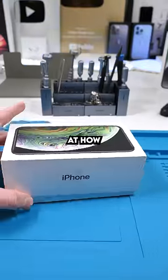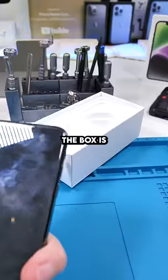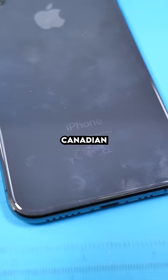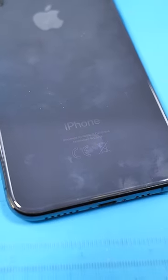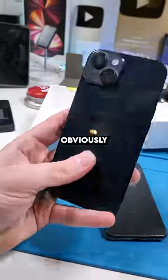We have an iPhone XS. Look at how thick this box is. This iPhone XS is definitely from a different country. The box is obviously a dead giveaway, but you can also tell by the little garbage sign. Canadian and US phones don't have that little CE and the little garbage symbol. I guess they don't care if we just throw them away — obviously never do that.